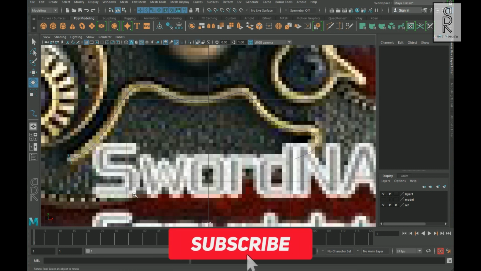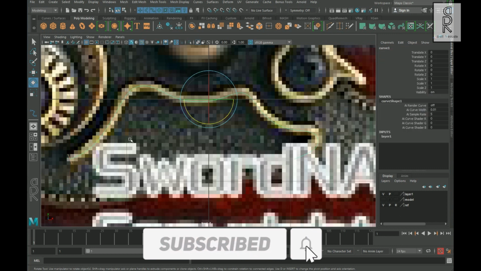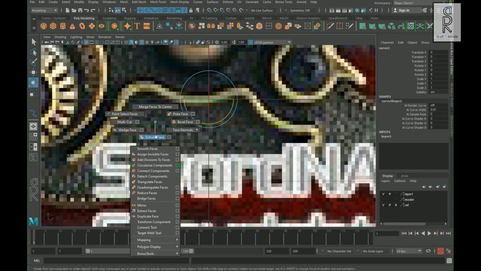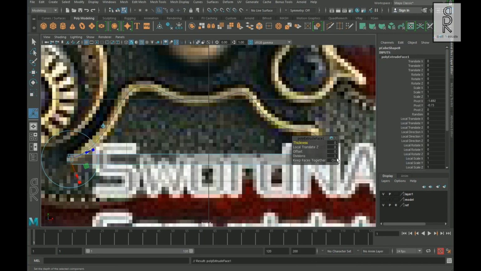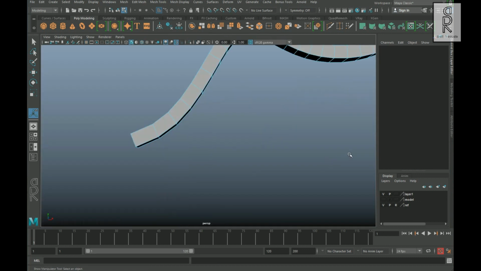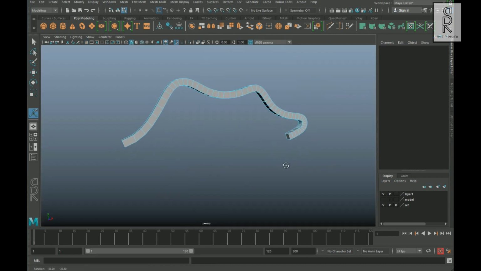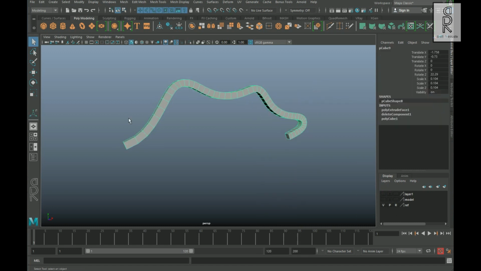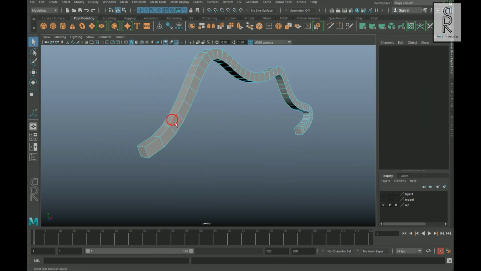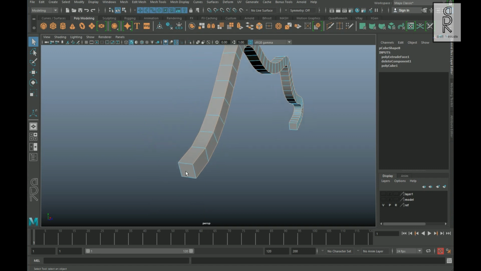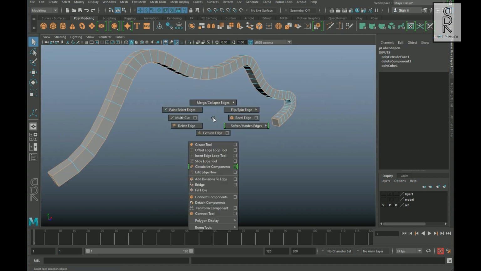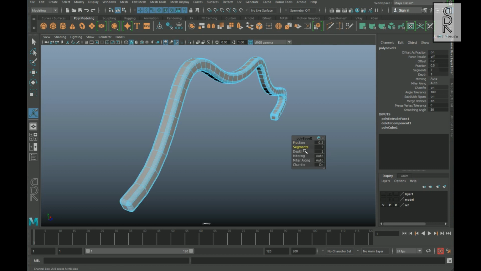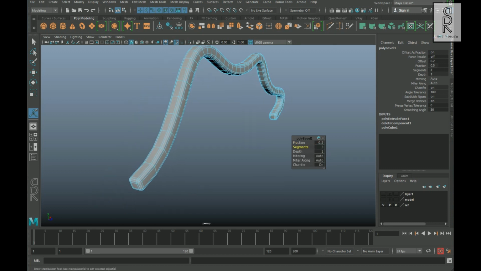After that, go to Face Mode, select this face, shift select the curve, and then apply Extrude. Increase the divisions to 50, and the edge flow will follow the curve that we have made. Now, go to Edge Mode, and select all the corner edges, and then apply bevel on them. And now, play with the settings and give it a round shape.